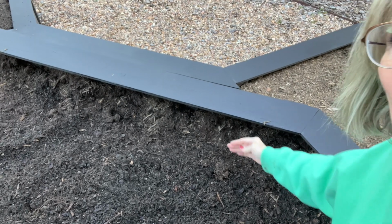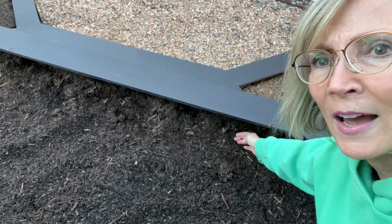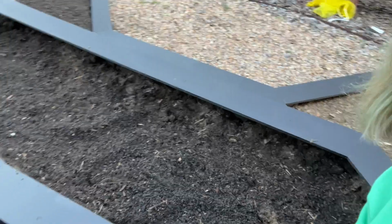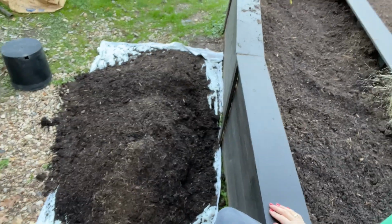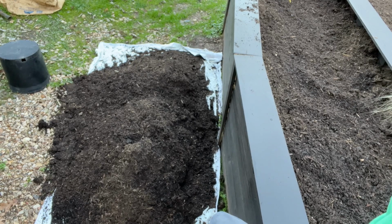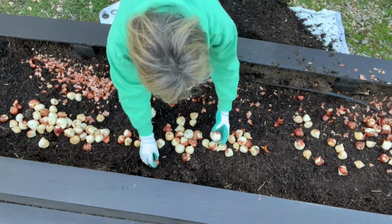So I'm trying to show you here that I've brought the soil level down a full hand width, so at least 5 or 6 inches. And I've put it here, right outside of the garden bed on a tarp. So I'll be able to just scoop it right back in fairly easily.